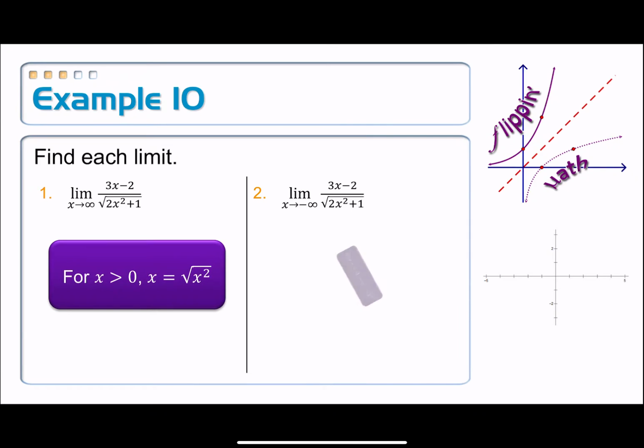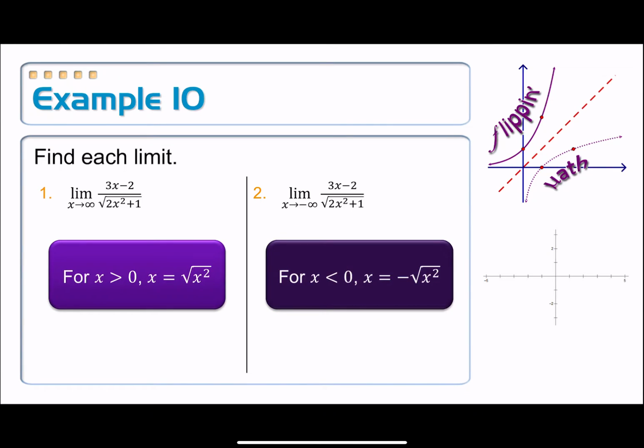So these little animations here are just reminding you that when your x is positive, x is equal to the positive square root of x squared, but when your x is negative, it's equal to negative square root of x squared. Okay, so here's what the graph of that thing looks like, and you can see that we have two horizontal asymptotes. As we approach positive infinity over here on the right-hand side, it's going up to whatever that 3 over the square root of 2 is, and down here on the left-hand side, as x approaches negative infinity, we're approaching the negative value of that.